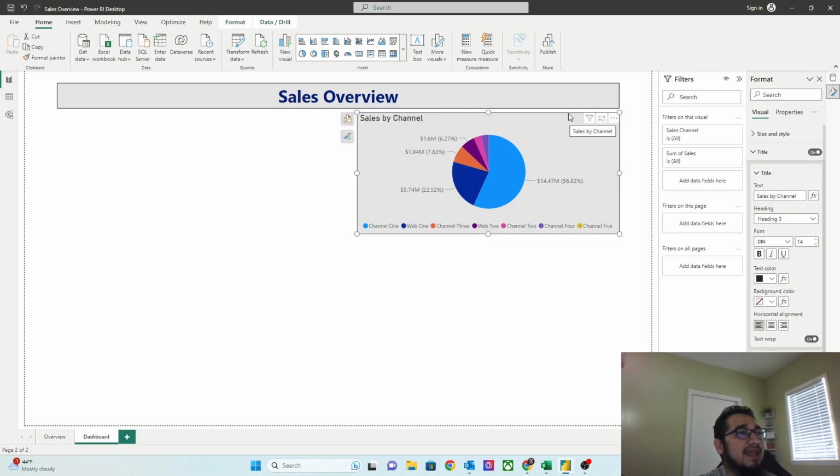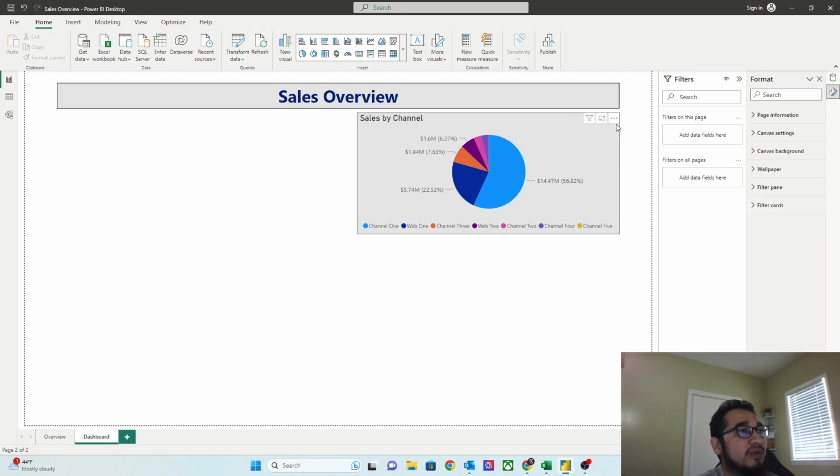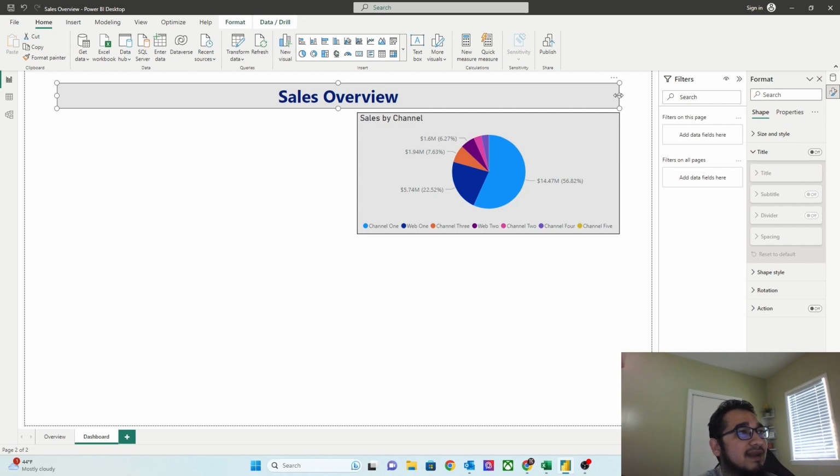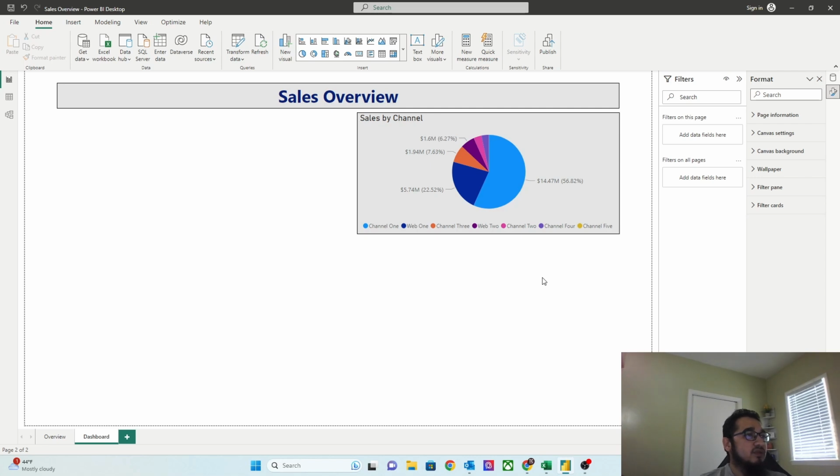Let me check again if it is aligned with this one or not. How do we do that? We can click any one of these and click to resize it and check if it is aligned with the red mark. So the sales channel data we already have here. So let's go to the second one.